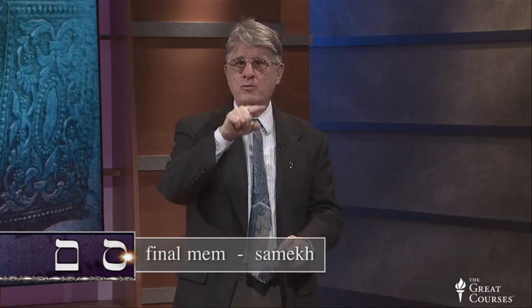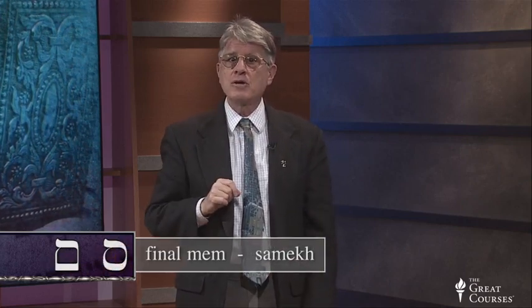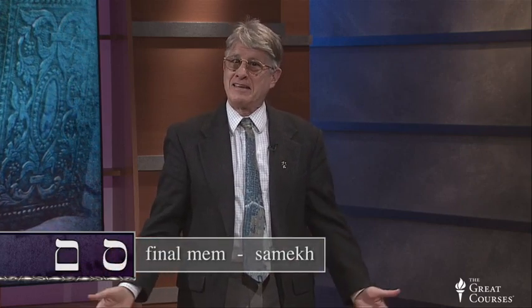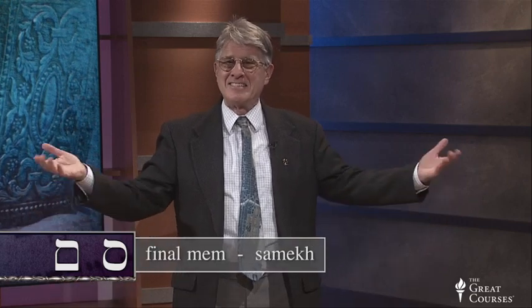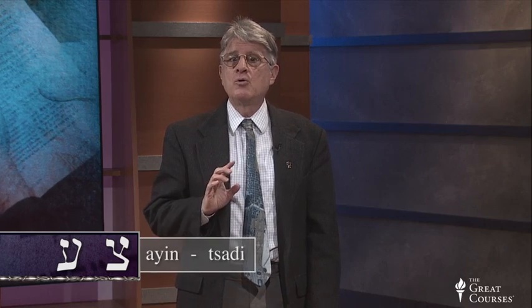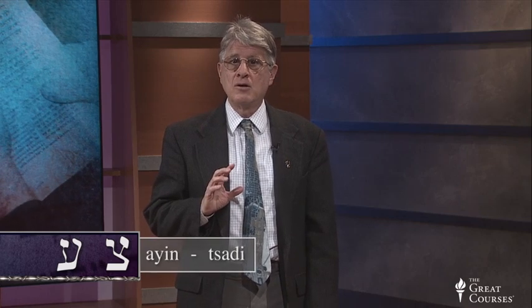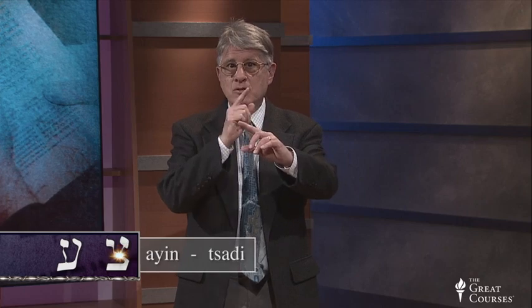Samach is rounded. If you think you're looking at a final mem, but it's not at the end of the word, it's a samach. Silent ayin, kind of a hockey stick with a line coming down to meet the middle of the blade. Tzadi, that TS sound, really an acute angle with a little line coming down to meet the top of the slanted line from above, right in the middle of the block.